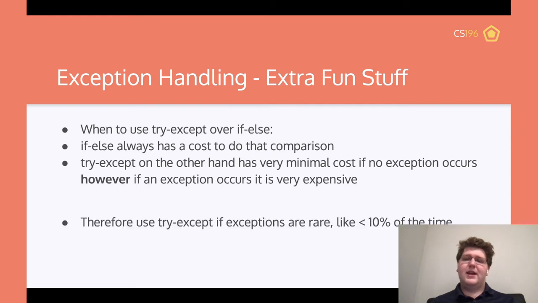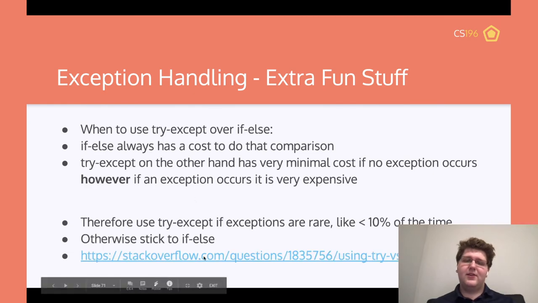So an exception is going to be a lot slower, but a try except is going to be a lot faster than an if else unless you hit that exception. So it's generally a good idea to use try except unless an exception is not rare, like it's going to happen 50% of the time or something. Otherwise, you'd want to stick to if else because it's going to be faster in those times where a try except is going to have an issue over 50% of the time.